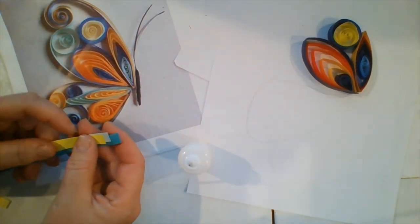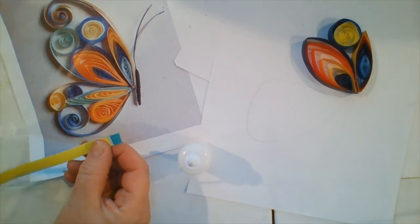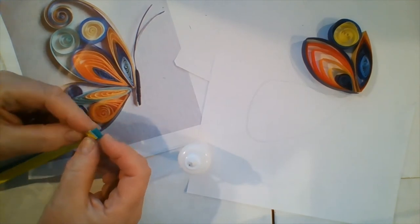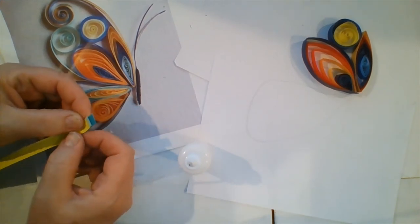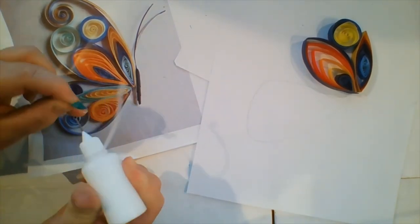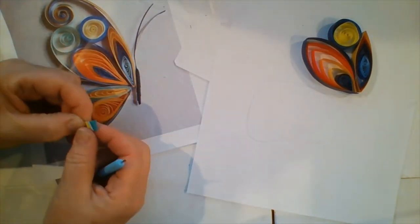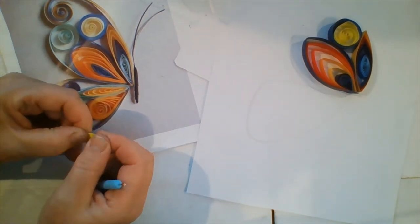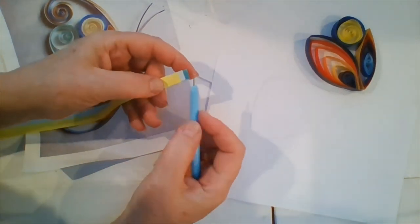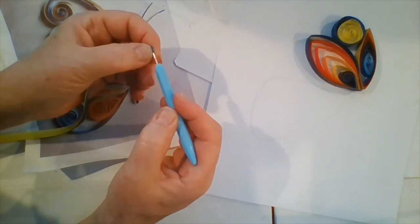And you're going to see here, you're going to layer it like so. The point being is the quilling tool will only start with one and then work its way through the others. I'm just going to put a dot of glue here, a dot of glue there. I don't know if you really need the glue there, but I am. Okay, make sure it's dry. I'm trying to find, there we go.